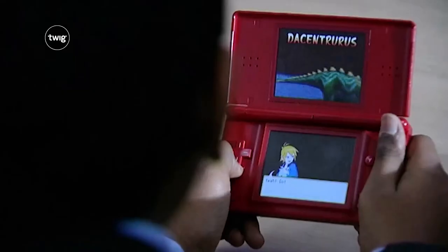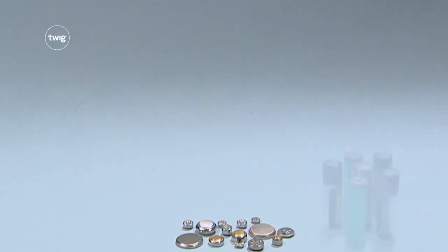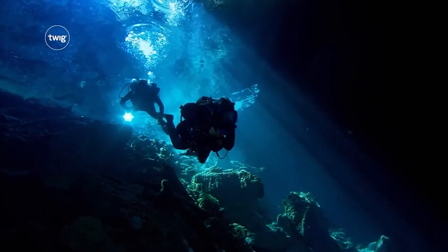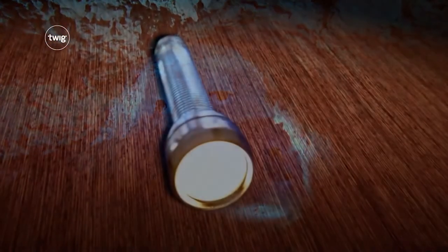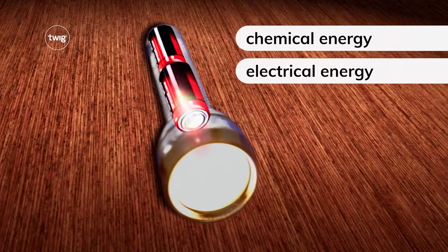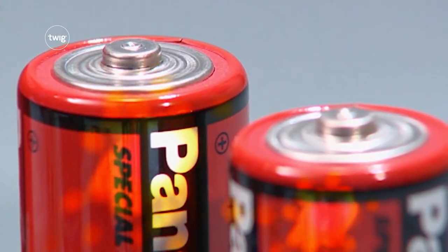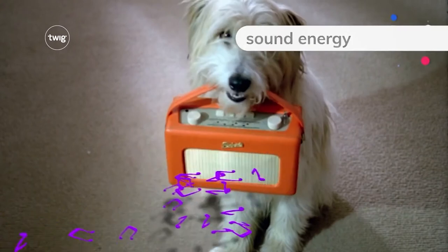All these devices are powered by batteries. Batteries are an important source of electricity. Things powered by batteries don't need external wires or plugs. We can use them almost anywhere. It's the chemical energy in the batteries that produces the electrical energy needed to power the machine, in this case producing light energy. This electrical energy can be changed into many different forms of energy, for example, sound energy for radios.